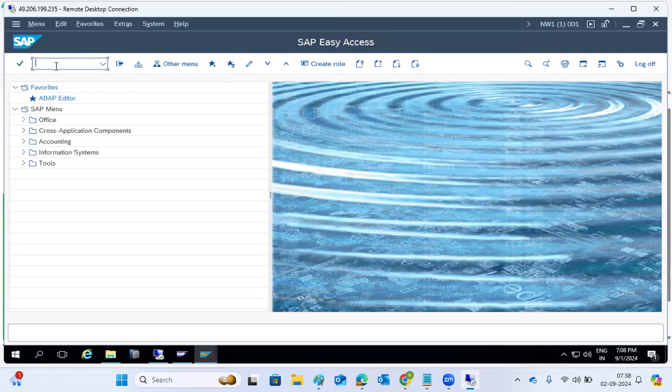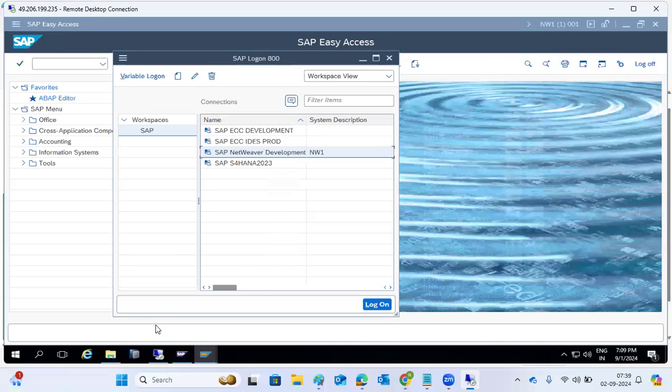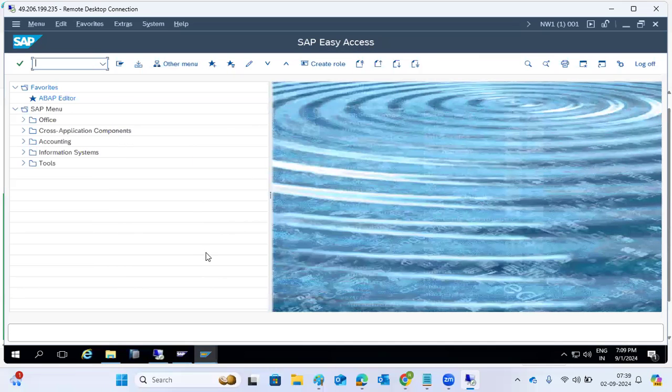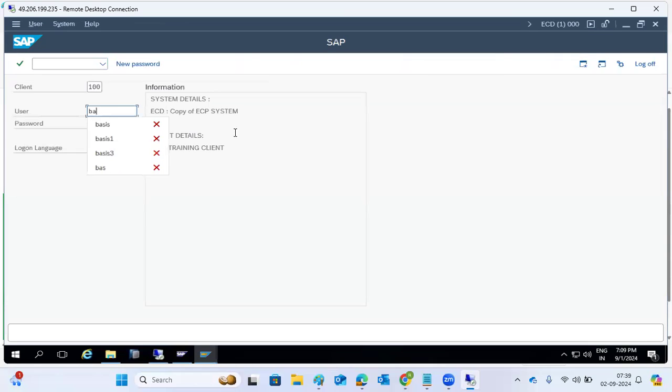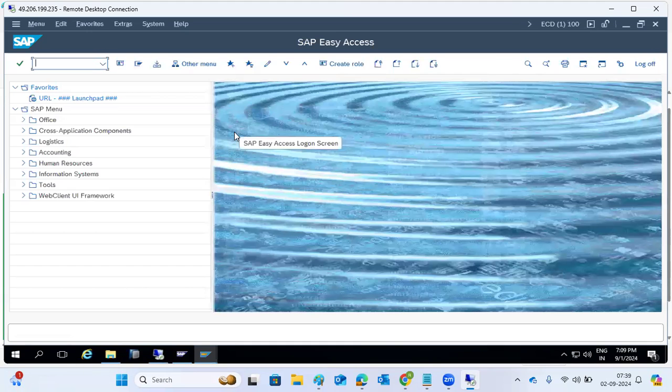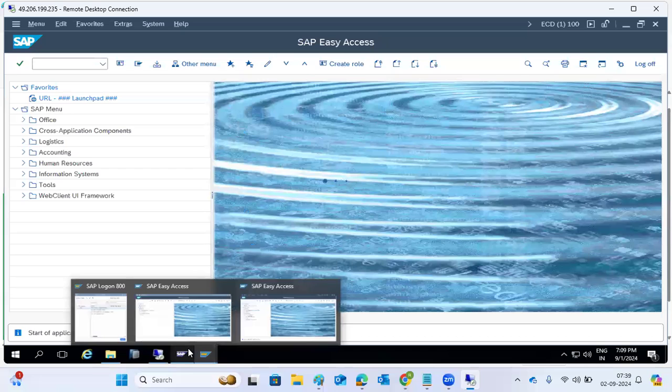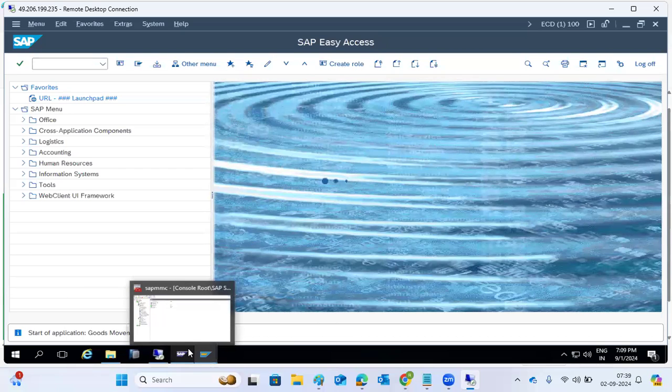Only the basis team has the responsibility of building the SAP system as well. Other teams don't build the SAP system. Once we build it and hand it over to them, they will directly open their SAP Logon Pad and log into the systems. Then they will start working on their transaction codes, using orders, goods, purchase orders, sales orders. Like that, they will do all kinds of work here.